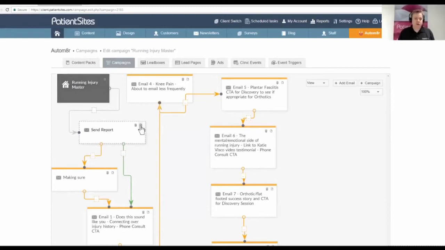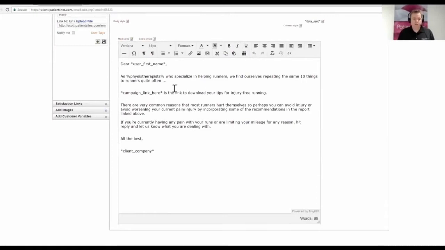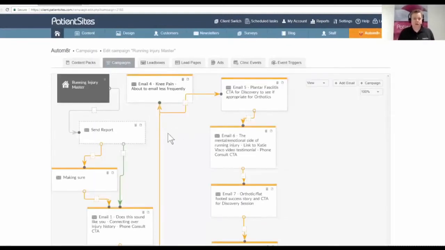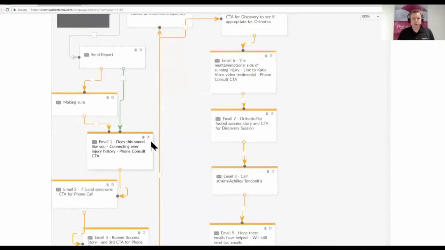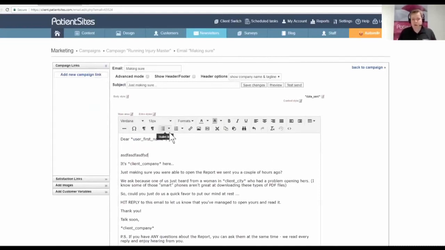So there's an email that has, for example, the report that they've signed up for, and generally these are written to be very friendly, very approachable. It's from one person to the recipient, and inside our editor, you can go into any one of the emails that are inside the system. So for example, Jarod, I know you've got this making sure one, and you're saying, hey, just making sure that you got the report. So if you wanted to go in and type away, you can go in and add your own copy, right, to further customize the content of any of those emails.